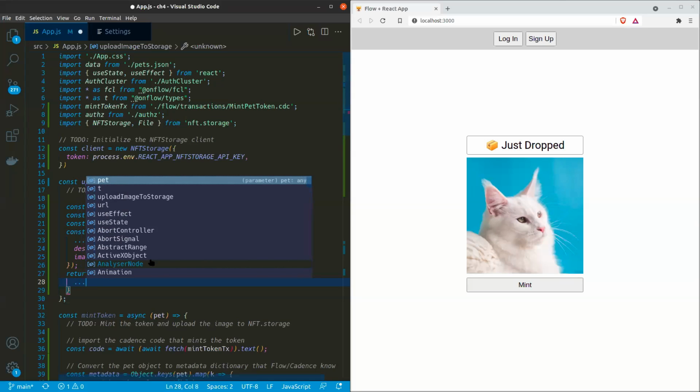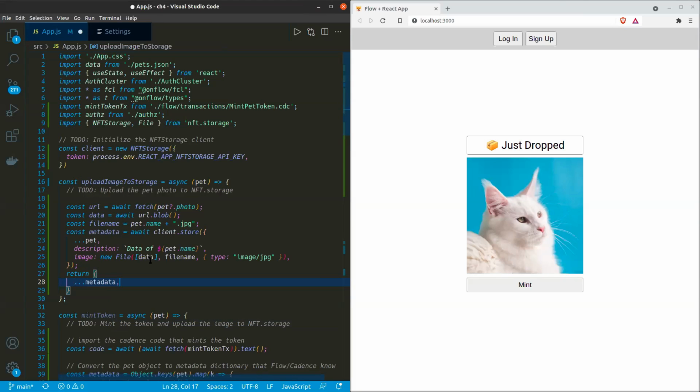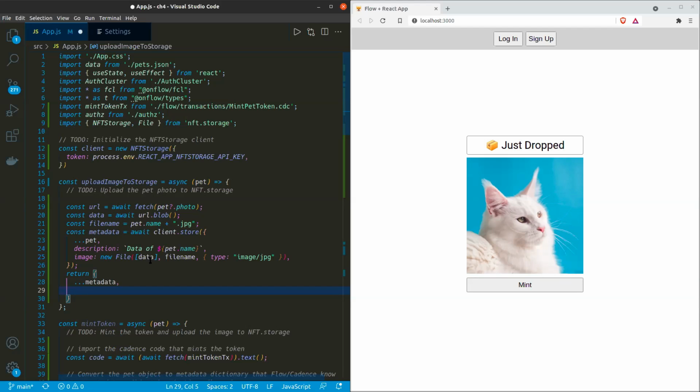Of course, we want to get the metadata, but unfortunately, some browsers and also the HTML image tag don't really know anything about the IPFS link, maybe except the Brave browser. So here we want to convert the IPFS URL that will be pointing to the uploaded image to the Web2 version that the image tag in our React app can understand.